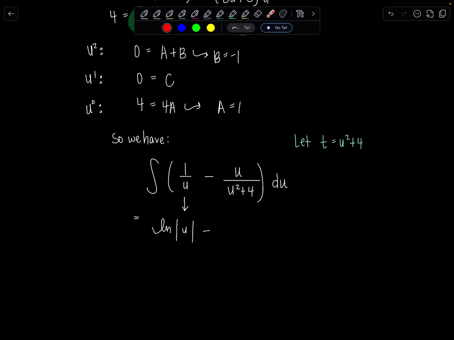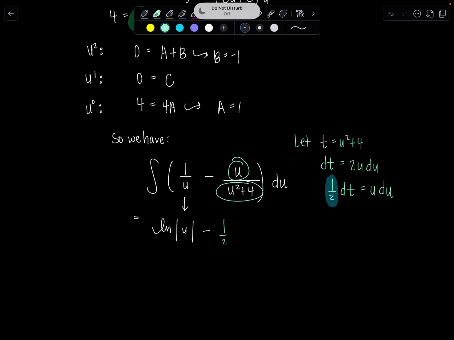And if you're going to actually write out and change your variables, split this into two integrals. I'm just going to lay it out, but not actually do it, so I don't have to go through all that work. Then dt would be 2u du. Notice I only have a u du, so I'm going to pick up a 1 half when I take the anti-derivative. That's all I think to myself, and I don't actually write out the full u sub. I don't need it. So this is going to be minus 1 half, then all of this would be the argument for the natural log. So you'd have ln absolute value u squared plus 4, does that make sense, plus c2. Once you've done enough of these, it's like I don't need to write out the full substitution anymore.